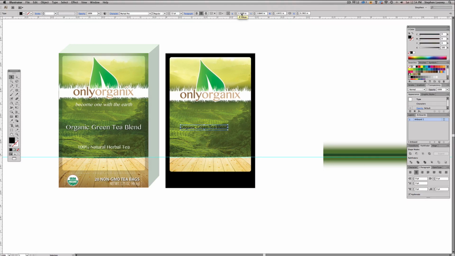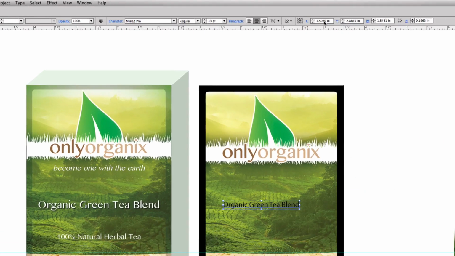So basically, the width is 3.5. So we want our middle center point to be 1 3/4. That's half of 3.5. So we're going to select this, and we're going to type in 1.75, and we're just going to hit enter. And you're going to notice that I'm going to back up, and I'm going to go forward again. You notice how it just jumped right into the middle, which is exactly what we wanted.